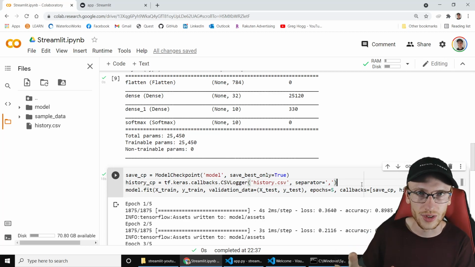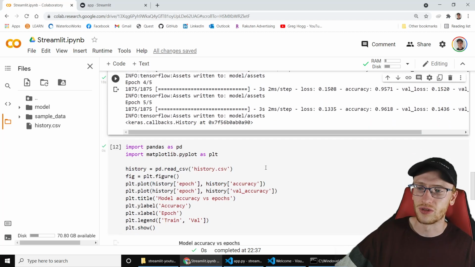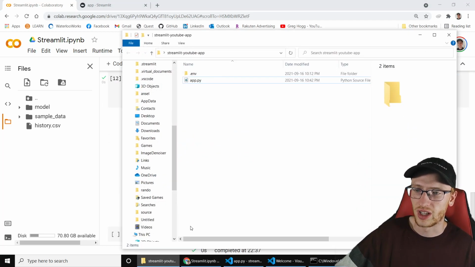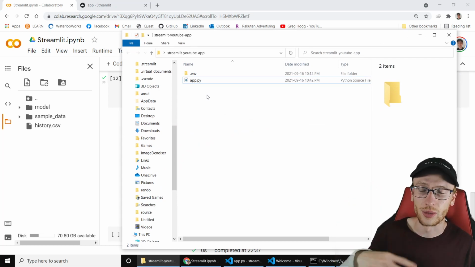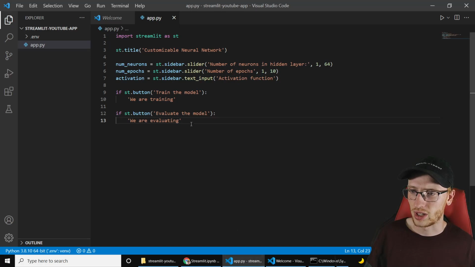So we saved everything that we needed. We chose to do it into a CSV that we can just load, and that's going to put that file on the computer there, and we can read from that whenever we want to. Okay, so after we did that, we can actually make this real code.